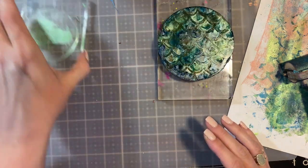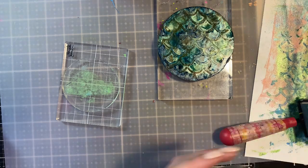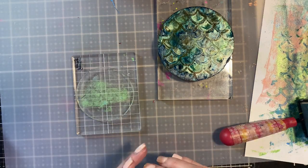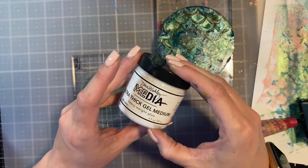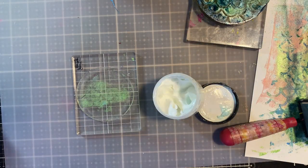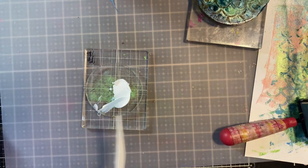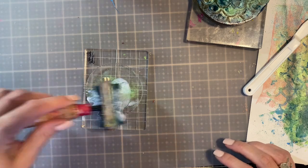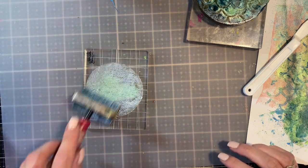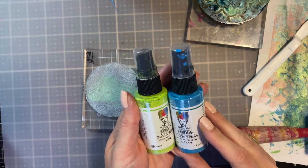So as this one dries, I'm going to go ahead and work on that other small gel plate. And for this, I'm actually going to use my glossy sprays. And you can totally use mist and sprays on your gel press plate. You just need to put down a heavy duty type medium. So I'm using a heavy gel medium. And this is also a sealer and a glue.